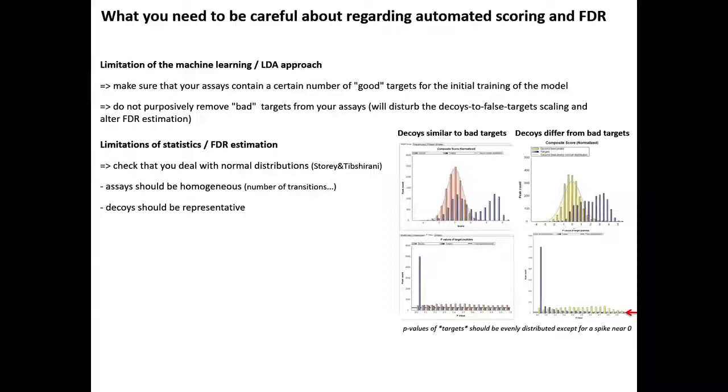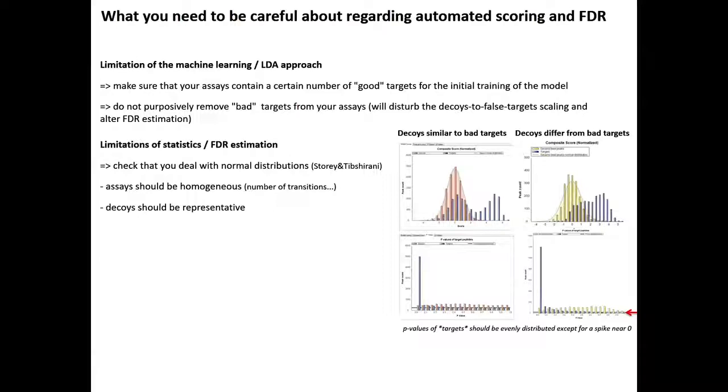So if you have decoys which are not representative, you see that the decoys here will actually not sit on top of anything from the false targets. In this case, you can picture that both the decoy distributions and the target distribution don't get this flattening as you would expect from these p-value histograms. This is a sign that something is going wrong, and that your decoys do not necessarily capture the false targets from your analysis.